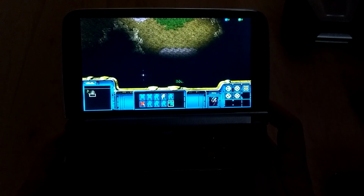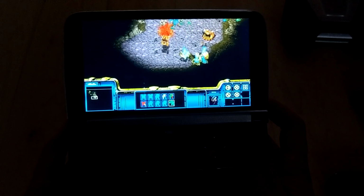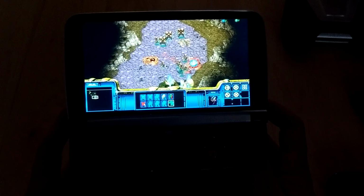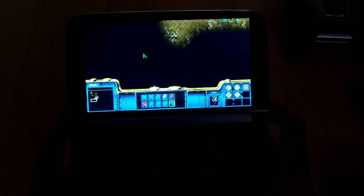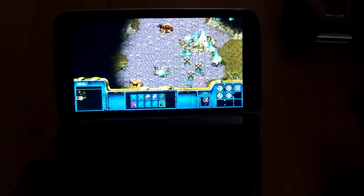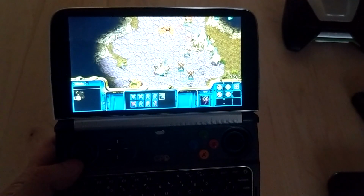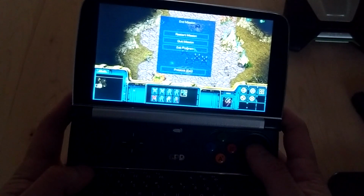Let's go down here a little bit. So obviously this is not going to be as good as a keyboard and mouse, but it's definitely playable. Definitely playable. I wouldn't recommend it for multiplayer, but for single player, it's fine. All right, so that's StarCraft. And yeah, that's the GPD Win 2.